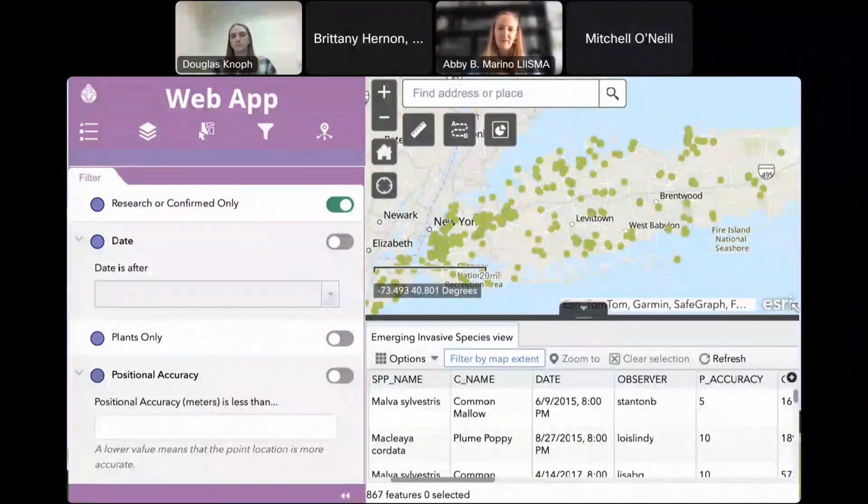I also love making web apps in ArcGIS Online, even if I'm the only one playing with them. So this is a web app that is also showing that data. You can still have the attribute table where you can dig into everything, and a map and a filter tool on the side that can easily help you investigate this data, filtering it in preset ways that you might want to go to again and again, and looking at the date, species type, and next slide.